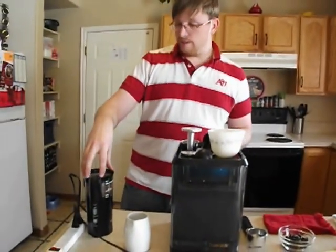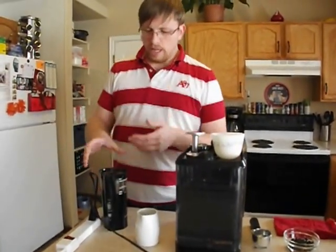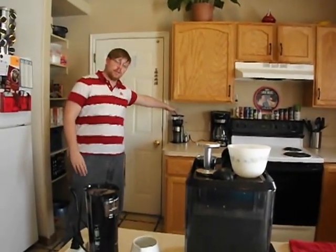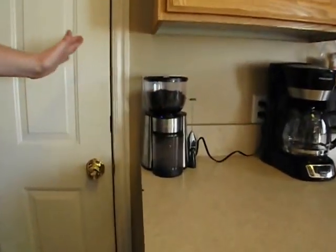Alright, now we're going to grind. I used this very inexpensive grinder, it was like 10 bucks, maybe 20 or something. It's a blade grinder. If you've got the cash, if you've got a little extra in your budget, I strongly suggest getting a nice burr grinder. I purchased a burr mill here. It's a Mr. Coffee, it was 35 bucks. Not good enough. That's why I'm still using the blade one.